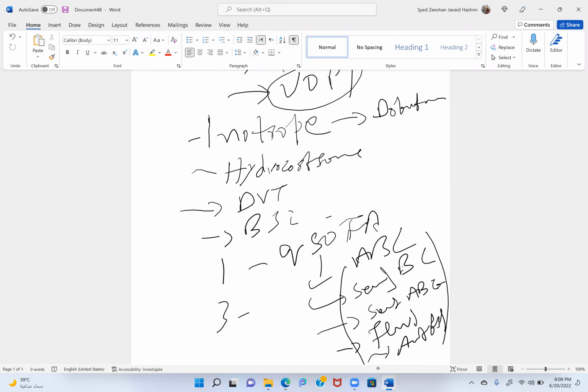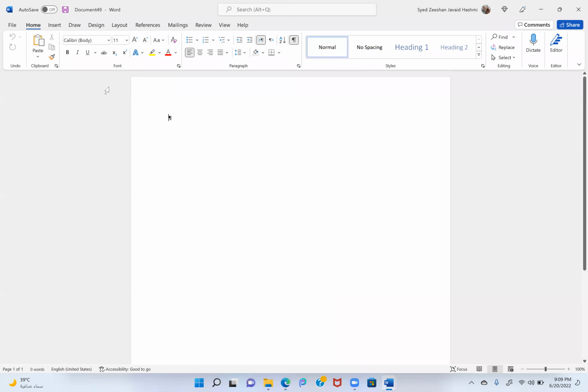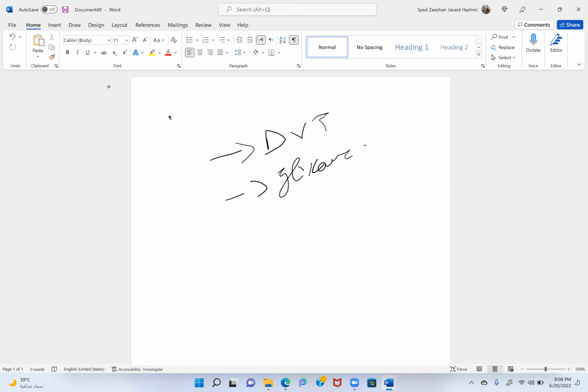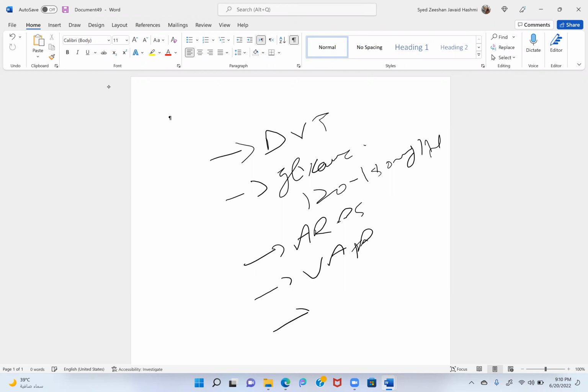Okay, so this is the concept of sepsis. And for the rest of the things, as was mentioned: DVT prophylaxis, glycemic control. How much should the blood sugar be? Liberal, 120 to 180. Okay, what else? ARDS protocol will also be there. I just want to add, always give the general care like FAST HUG, and specific management. Yes, in every case, you have to tell them that you will do the general care like FAST HUG, and you will do the specific.